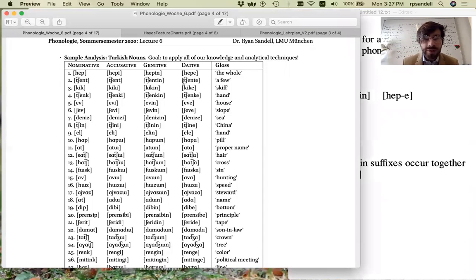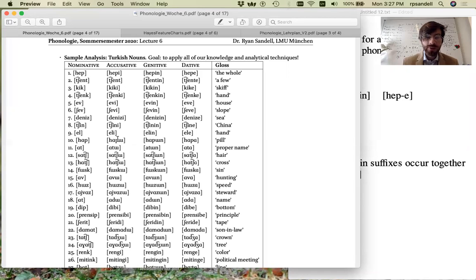And when we try to look at the environments for these suffixes, I'll notice, okay, so in the first 9 rows, the next vowel to the left is always either A, as in hepi, hepe, kiki, kike. It's always either A or E. Those appear to be the only 2 options.